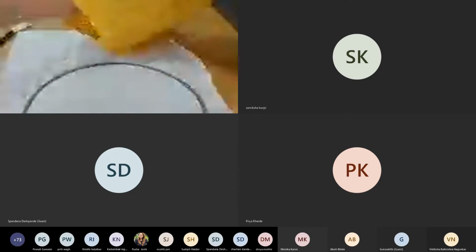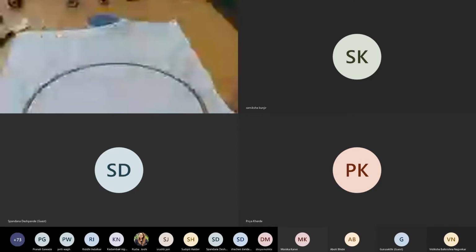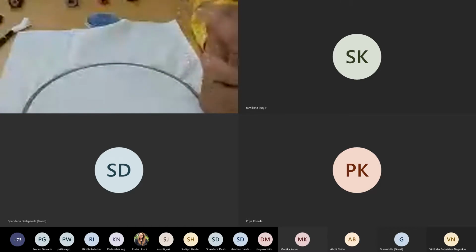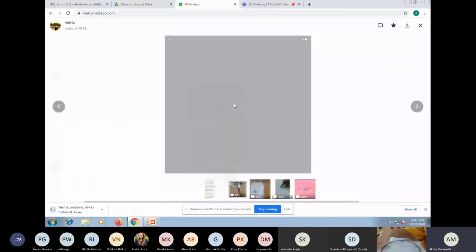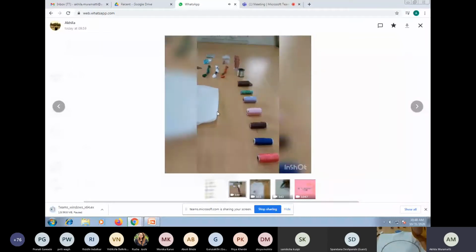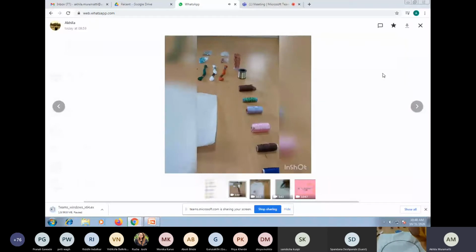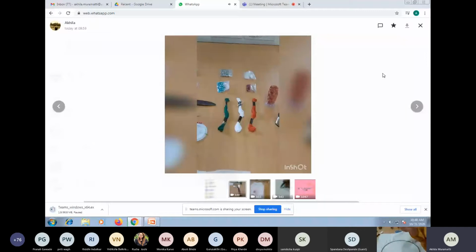Now that I've shown you the basics, I would like to take you through a small video of all the materials that I've used for the setup. If you can notice in my video, I would be having 2 pairs of scissors. One is going to be my fabric scissors. The other is going to be my paper cutting scissor, which I'll be using to rip the threads or trim the threads. Never use the fabric cutting scissor on papers, and vice versa. Do not use the paper cutting scissors on fabric because the sharpness tends to reduce over the life. You're spoiling the life.